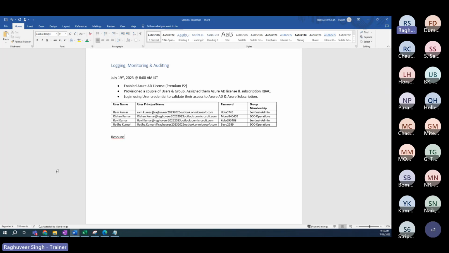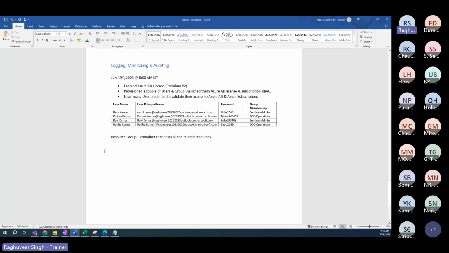Now, what is this resource group? A resource group is a container that hosts all the related resources. So let's say you are working on a project or you are building resources for a specific initiative.